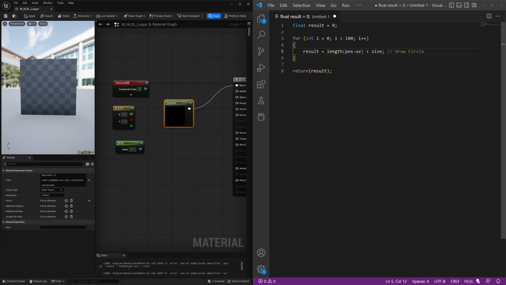Now, what's happening right now is we're doing result equals, so it's just going to draw the circle and the next time erase that information and draw it again. Instead, what we're going to do is result plus equals, and that's going to add to the previous result. So if we draw multiple circles, they will get added to what was previously already added to that result variable. It won't clear it or remove it, it will add to it. So we'll do plus equals.